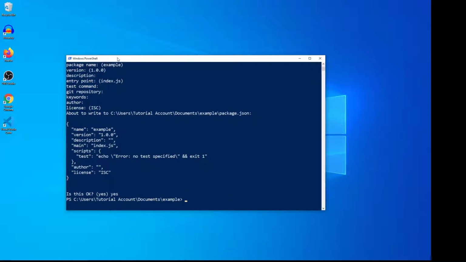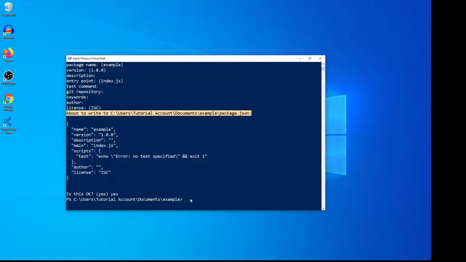So it created for me a brand new file, which it said right here. About to write, and it ended in package.json. This file will keep track of any packages we use as well as information about the current project.